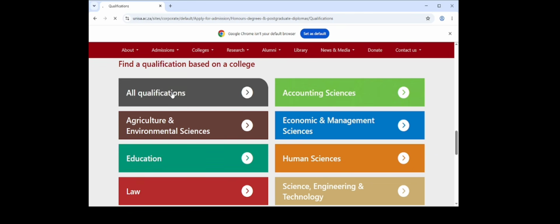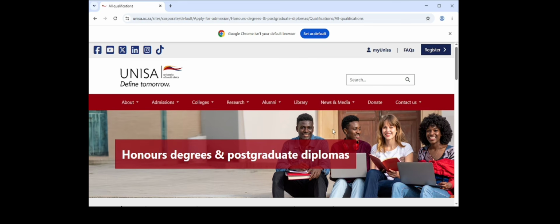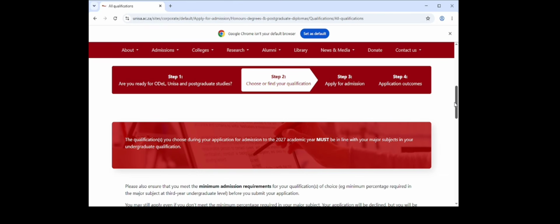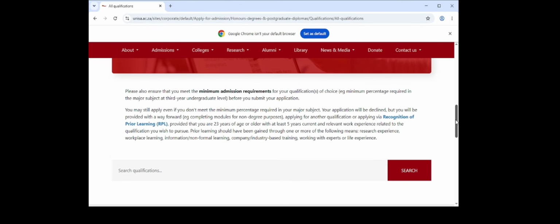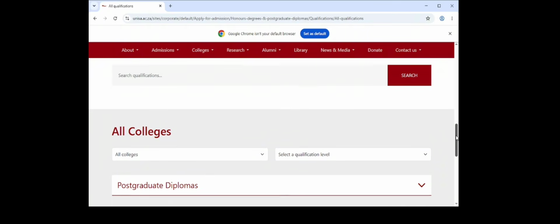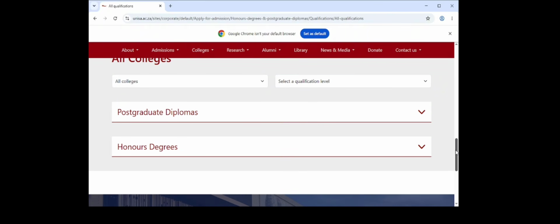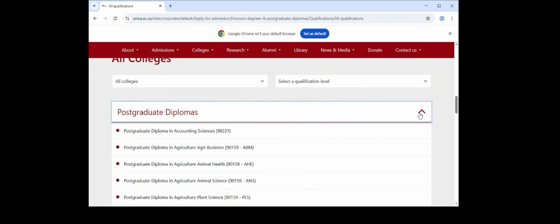Now, let's go to all qualifications and see what we have for honors degrees and postgraduate diplomas. Over here, you have to know that there are postgraduate diploma programs and there are also honors degree programs at Unisa for the 2027 application period.